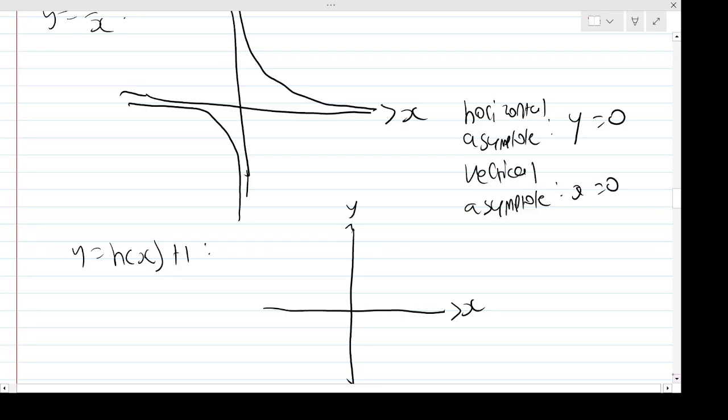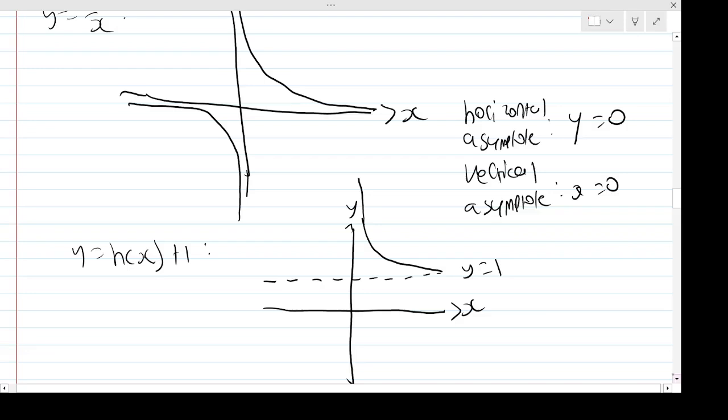Well, firstly, instead of tending towards 0, it's now going to tend to 1. The asymptotes firstly are going to move, well, the y values are being increased by 1, so the graph is moving up. So that means the horizontal asymptote at y is 0 is going to move up by 1 to this, okay? So y is 1. That's the new horizontal asymptote, okay? And then again, it's going to tend towards 1 on the positive x side, as so.